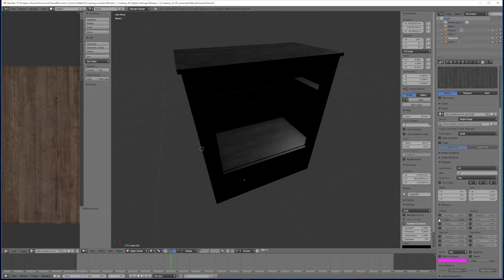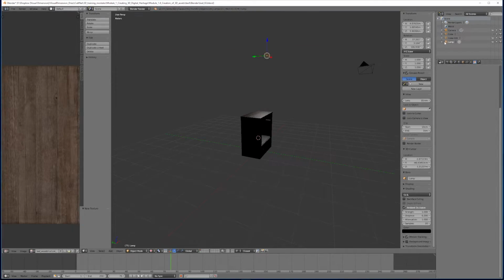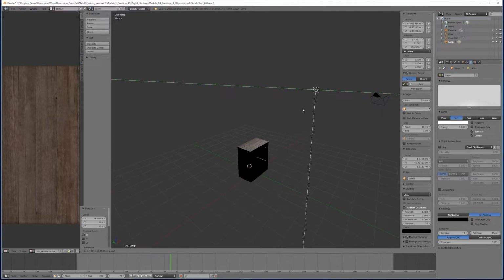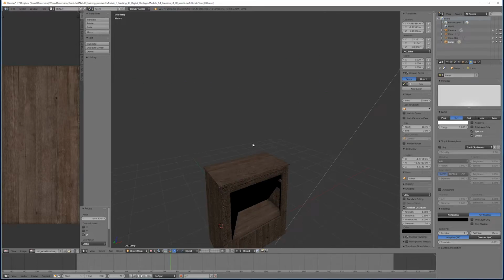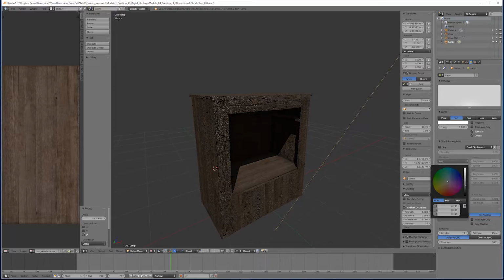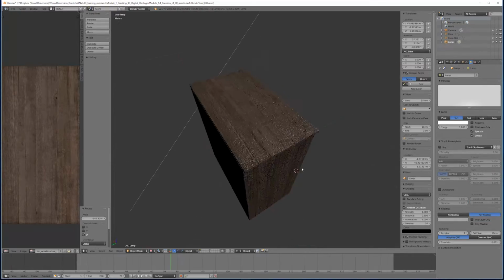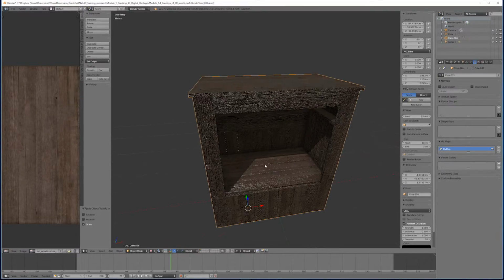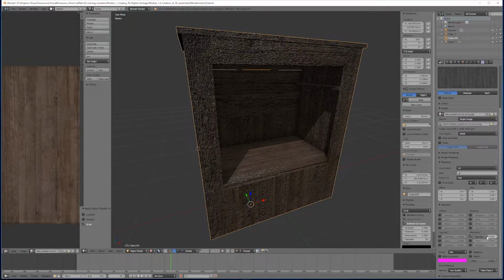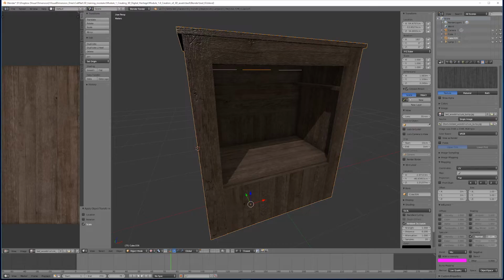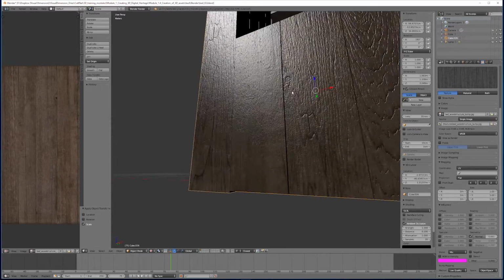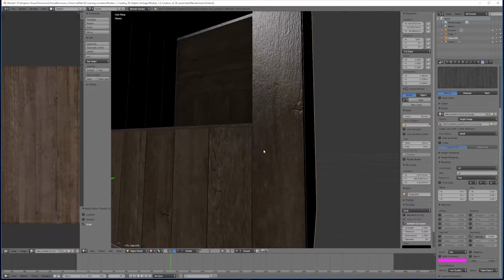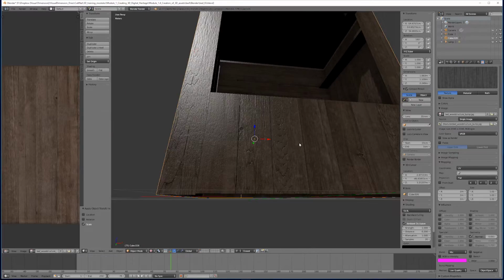We have to enable GLSL shading to see the bump mapping in our viewport. Change the lighting a bit so that we have better feedback in our viewport. While I'm doing this, I already attached all the planks to each other with Ctrl G, so that now it's one mesh, like you see here. And now we can also apply the scaling so that the bump mapping shows correctly, because if the scaling is not 1,1,1, the units react wrong on this. So I reduced it to 0.05 to have a realistic bump mapping of wood.